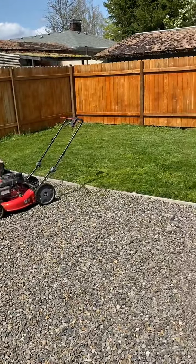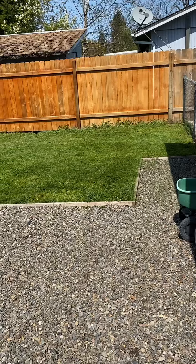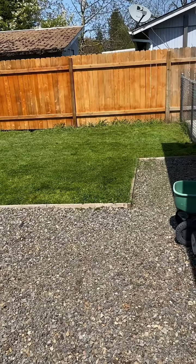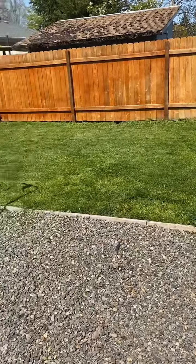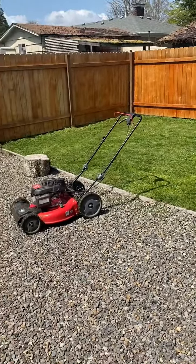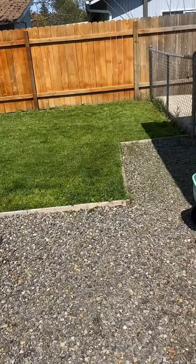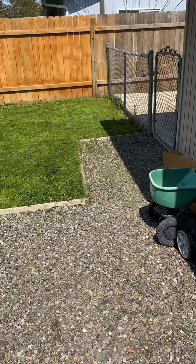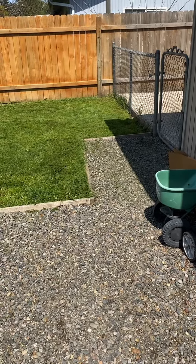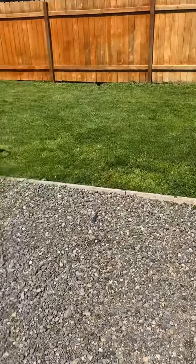Okay, so it's all mowed. But now, look at that. See what a difference that makes. Get it all up off the fence. I spend more time putting the stupid fishing line back on. I didn't do the fence over there because it just breaks the line to the weed eater, so I have to go pull that, and I just don't feel like bending over right now.